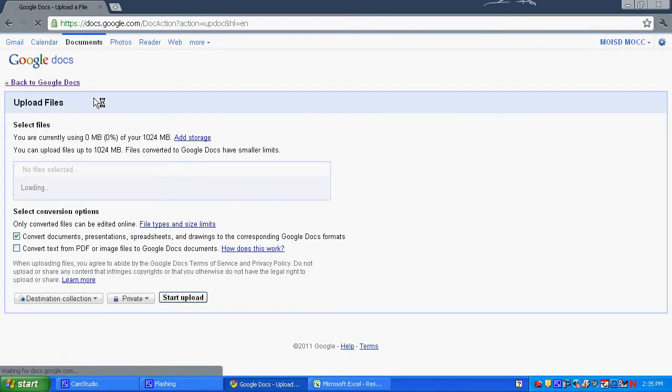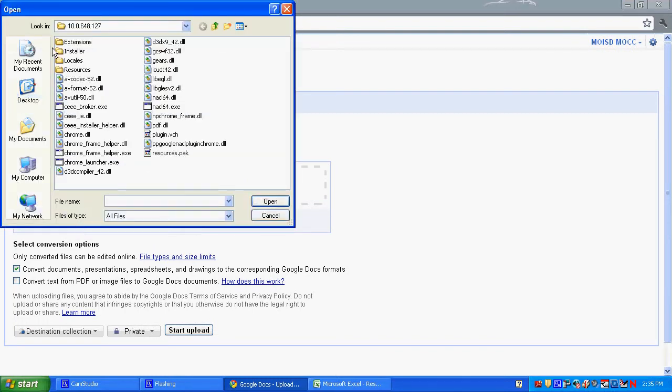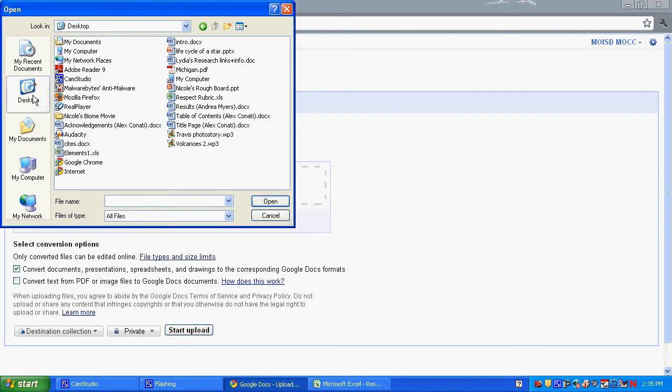Once you click upload in this box, it will say select files to upload. You just click on that, and then you browse and find the file that you want to upload. For example, we're going to upload respect rubric. I'm going to rename it with March 14th, just so that I know which one is the one that I changed.